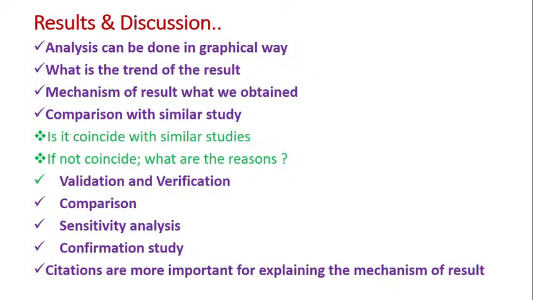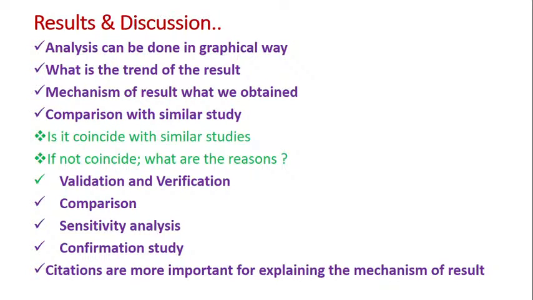So you draw the graphs and explain, so that you can easily explain the trend. From the table it is very difficult to understand, right? So instead of a table, it is better to go for a graph. And what is the trend of the result? Whether it is going up, whether it is coming down. Then the mechanism of the result we obtained, that is important. Whatever result you are getting, you explain the mechanism, right? That mechanism may be from another article. I am saying mechanism, and many people may not understand, so I will clearly explain.